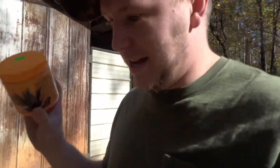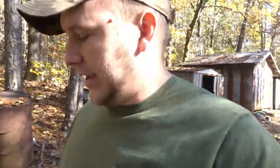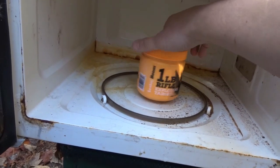All right, I got it all mixed up, what the instructions say. So let's get it over here, get it put in there, and then mark the door so we can see what we're doing. Let's see. I think we ought to put it... Let me turn y'all around where y'all can see exactly what I'm doing. I think I'm going to put it right there on the little spinny thing. We'll face that like that.